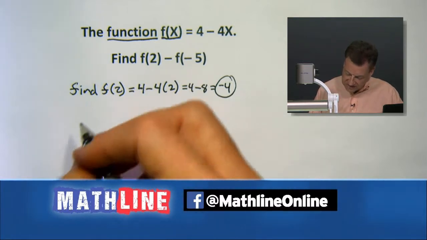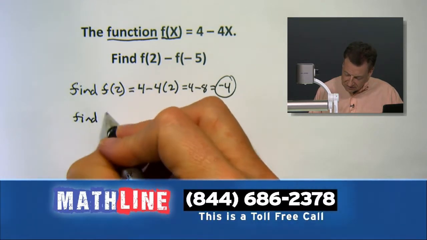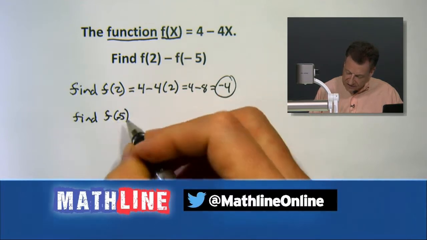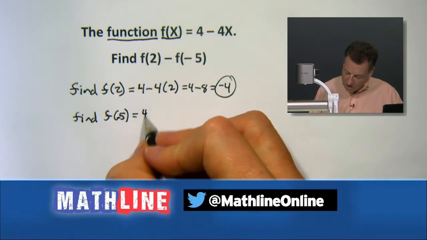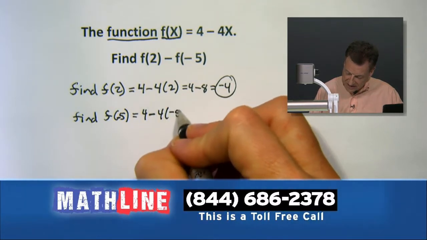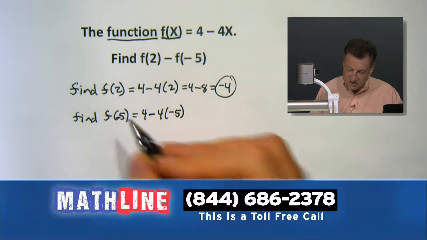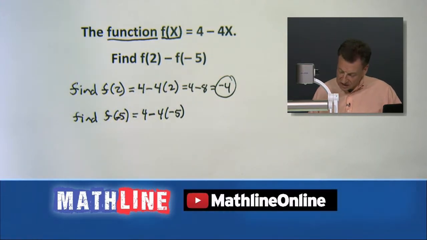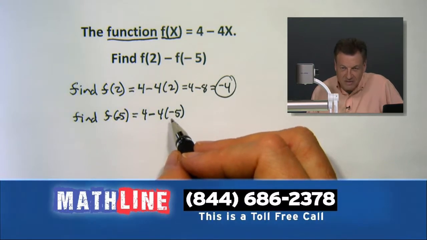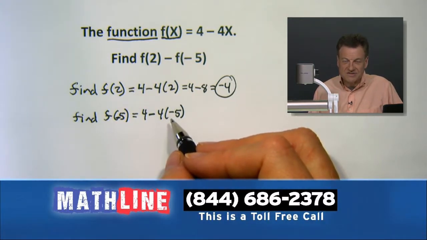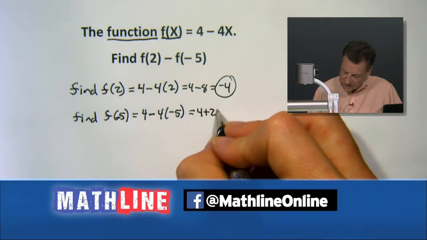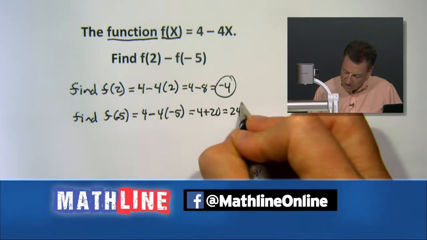Next, what we're going to do, let's find that f of negative 5. Got to squeeze that negative in there. That equals 4 minus 4 times that negative 5. Folks, if you just joined us, that's a negative 5 we're pumping in there. I got a little bit crazy. So what happens when we multiply negative 4 times a negative 5? We get positive 20. So all of a sudden, this thing got a little kind of crazy. This is going to give us 4 plus 20, which gives us 24.